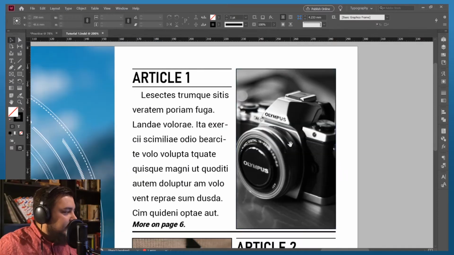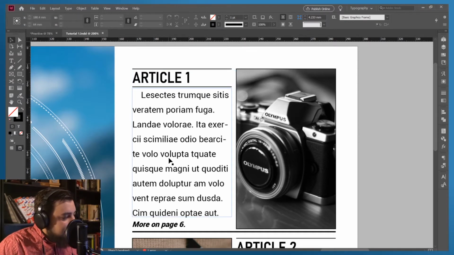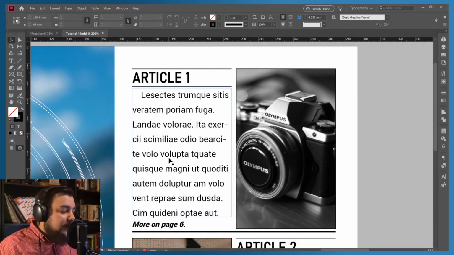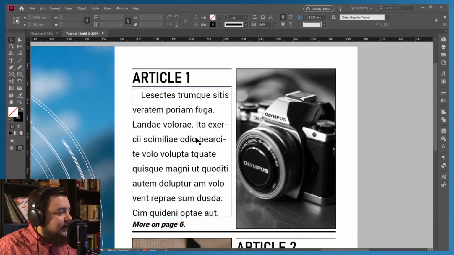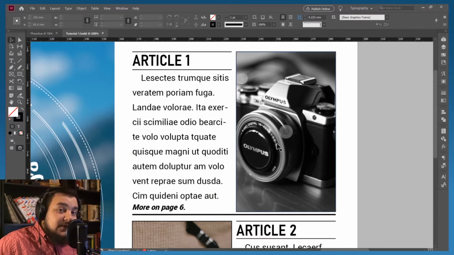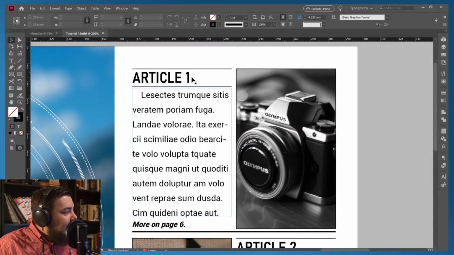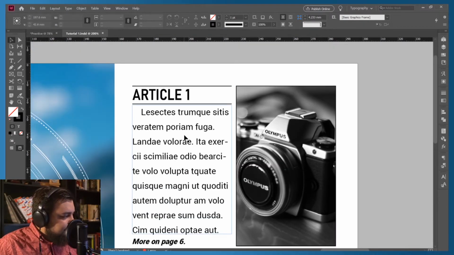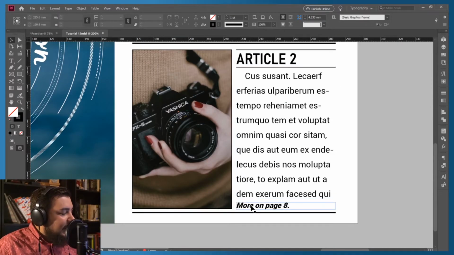We've got a few things going on here. We've got our title, obviously, which again, placeholder article 1. Then we've got a whole bunch of text, which is in Latin. It's placeholder text, but that would be where our actual writing would go for an article. Then we have a "more on" line, just telling us where the rest of the text would be, because no article is going to be 2 sentences long. Finally, we have a photo. We're going to deal with the photos in our next tutorial. In the case of this one, what we're going to be doing is simply inserting a title, some body text, and a "more on" line.